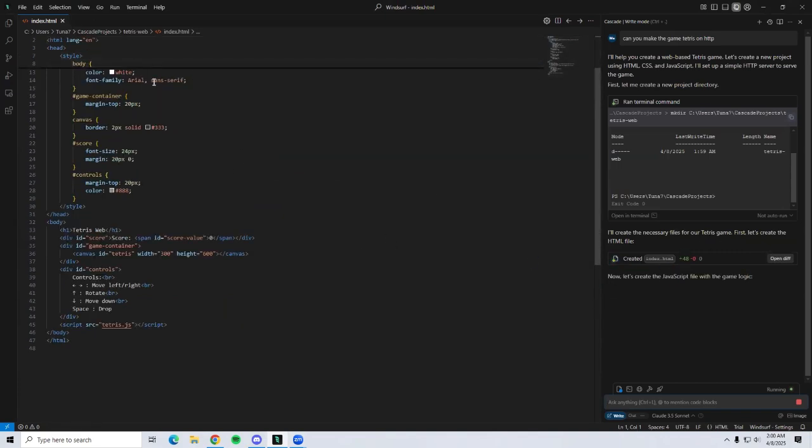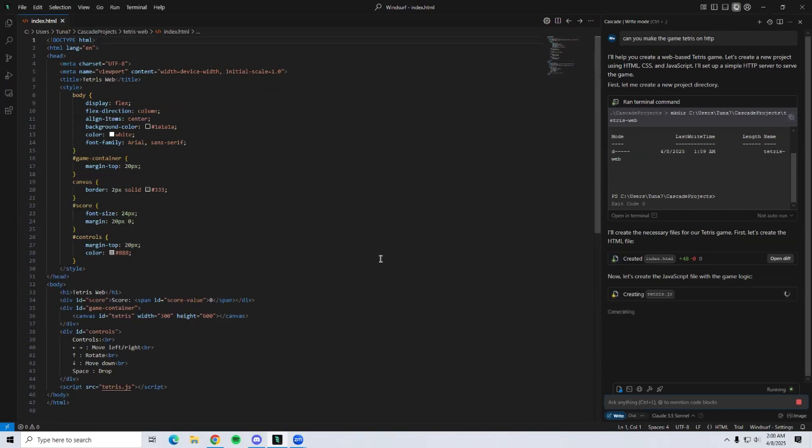See here, it gave us the whole thing, the JavaScript file and the index. You can see it made the doctype HTML, basically the whole HTTP thing for the website. Now it's going to create probably the game part in JavaScript, so hopefully we get to see that too. From when I was trying it, it gets it right most of the time, but it's not 100%. You have to keep giving it more commands saying it's not doing this, so you have to redo it, which we'll probably see during this.